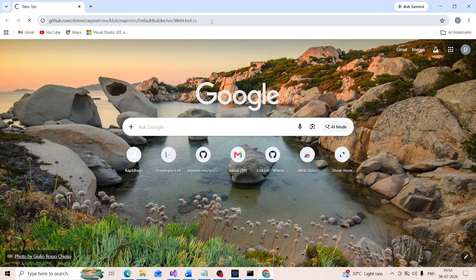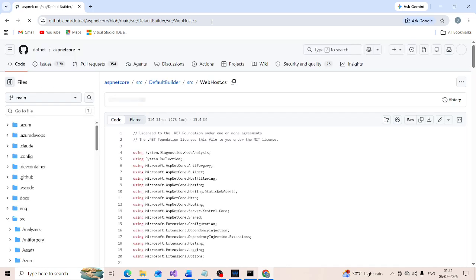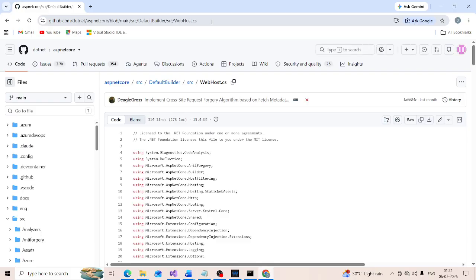At the moment we are on the official ASP.NET Core GitHub page. Using the search box that we have right here, I have searched for this CreateDefaultBuilder method in this repo.